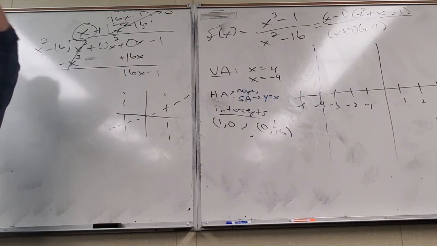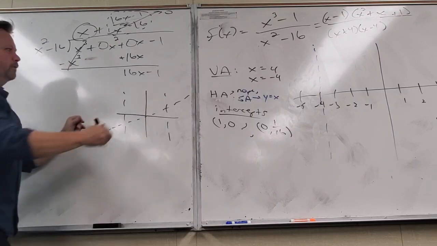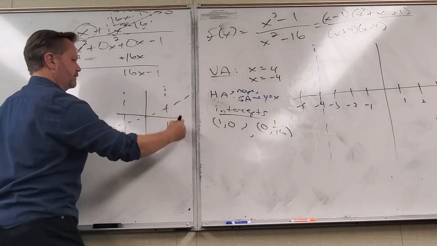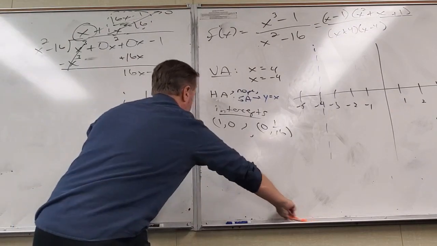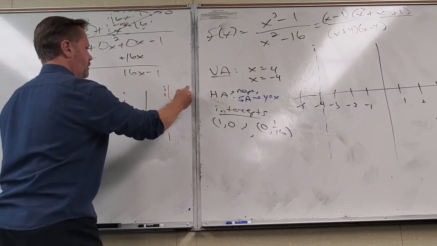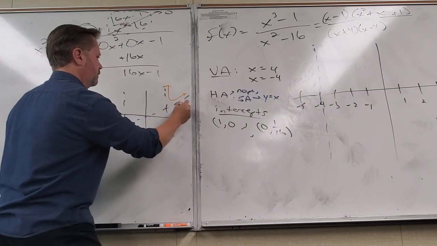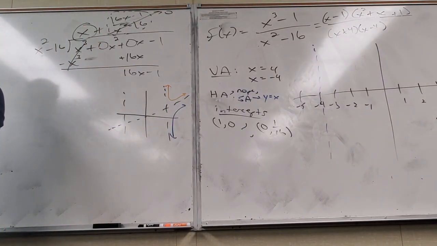Normally a horizontal asymptote is like this. This is a slant asymptote because this is y equals x. Do you see how the function is either going to live here or it's going to live here? Can you guys all see that? For example, it could either be this, or it could be this, just in this one little section over here. Those are the two options because I see the walls, correct?